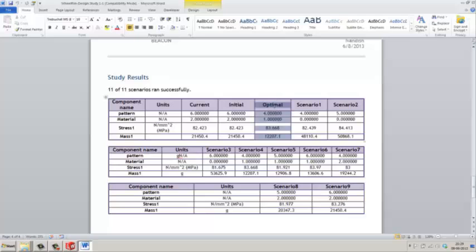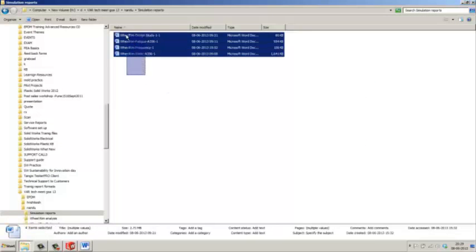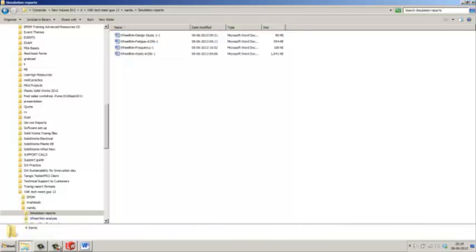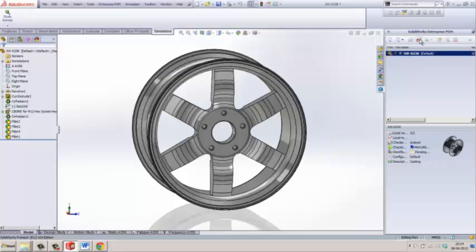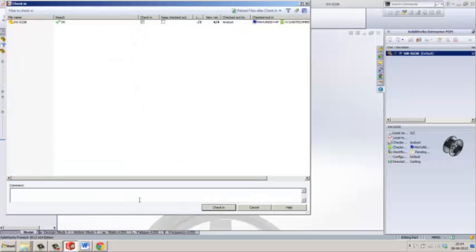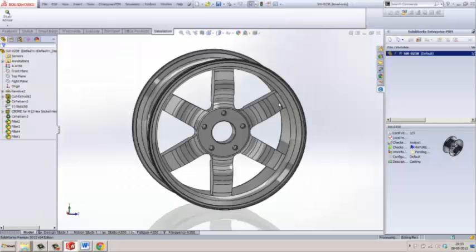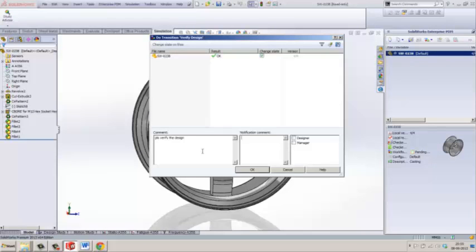So it will be having all the boundary conditions, results, everything related to each of these studies. Okay, so finally the designer will be sending all the reports to his manager, and he's saying analysis has been done and it looks like safe in this particular loading condition.